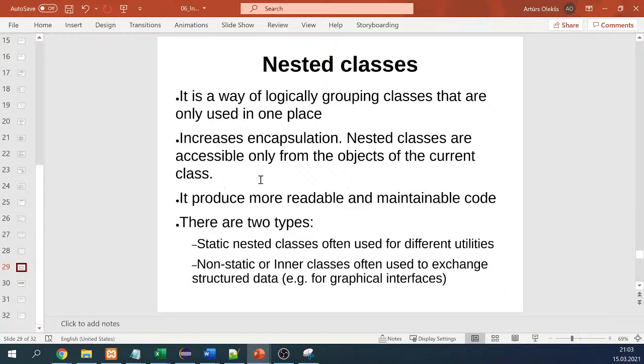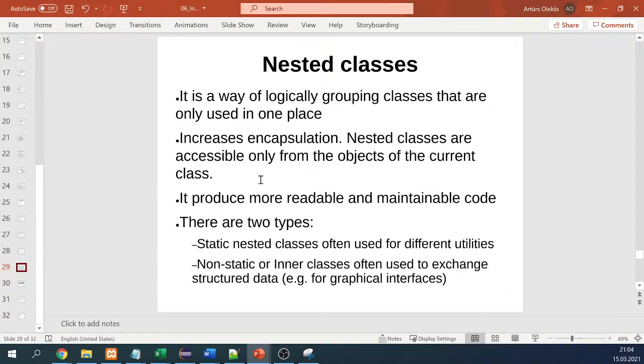In some cases, you encapsulate the whole class inside another class, so you may not need to store it somewhere globally and then use it from different places.